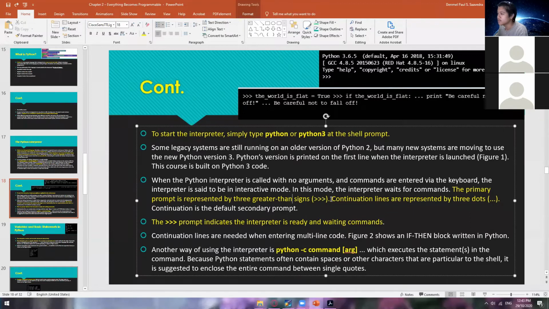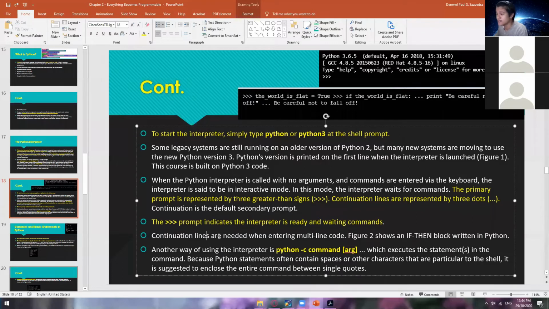Okay, so meaning lang nito, nasa continuation pa rin kayo ng prompt or ng process nyo. Okay, so ibig sabihin, waiting pa rin yung CMD or yung shell natin para sa mga i-input mong code. So this one prompt indicates the interpreter is ready and waiting for commands. Okay, so ready na daw siya and then naghihintay na lang.